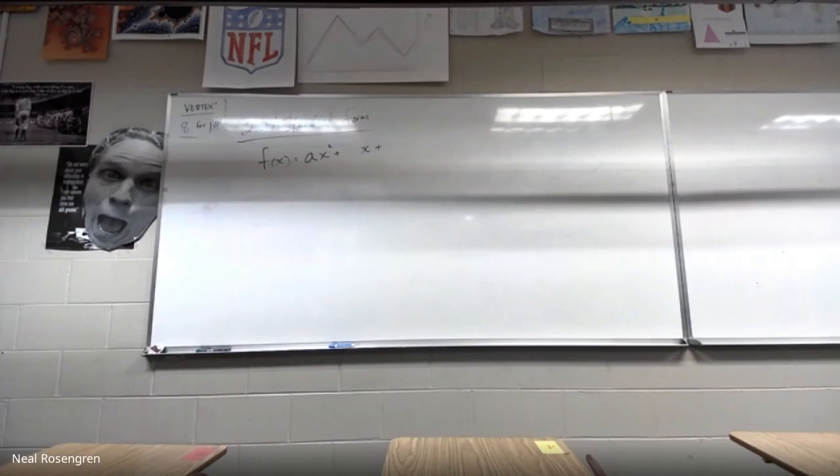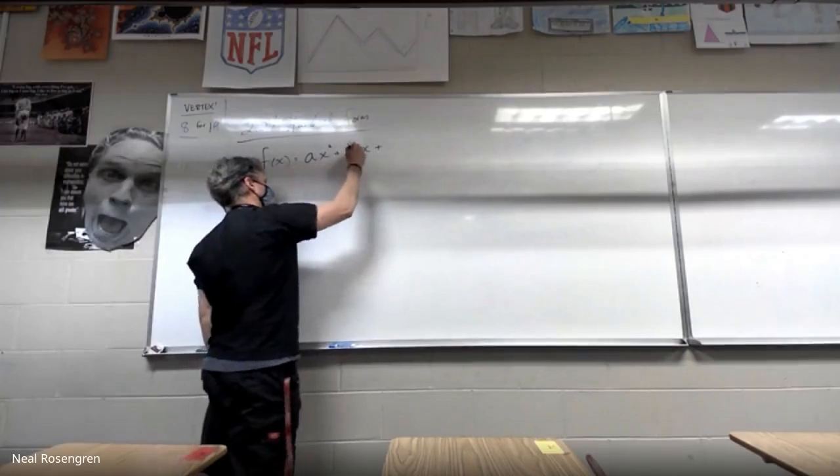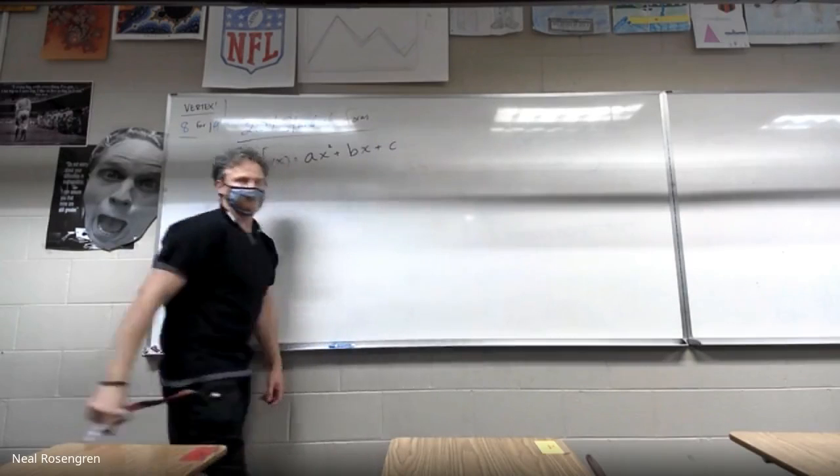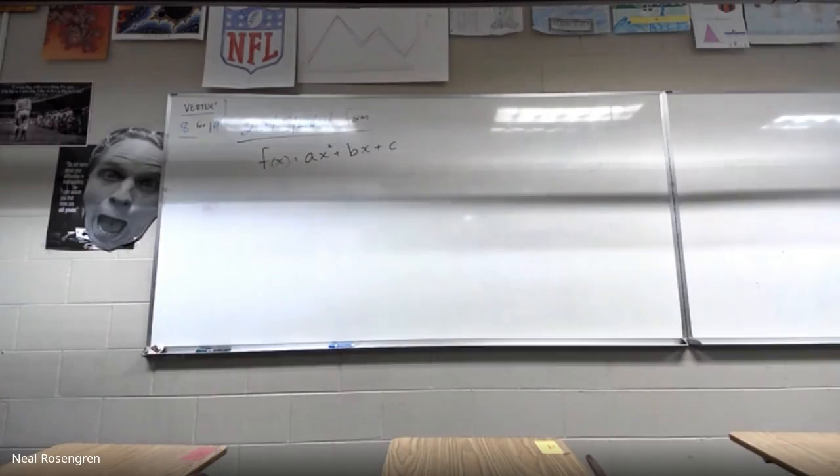Okay, but these next two are not h and k. You cannot see the vertex from standard form. You can see it from vertex form, right? So I'm not going to use h and k because there's a really good chance that those numbers will be different. They're going to mean different things, okay? So this is where we just go A, B, and C. We just pick the first 3 letters of the alphabet, and those are really just placeholders for numbers that'll show up in this thing somewhere. We'll actually look at functions that have a number for A, a number for B, and a number for C.